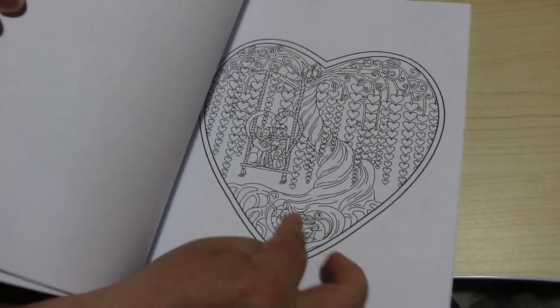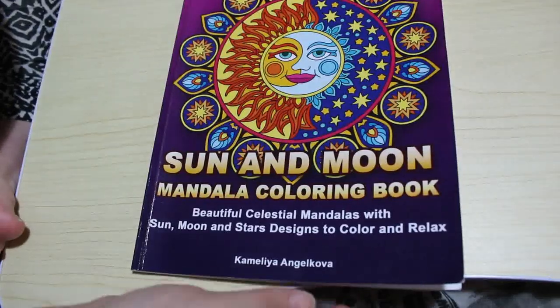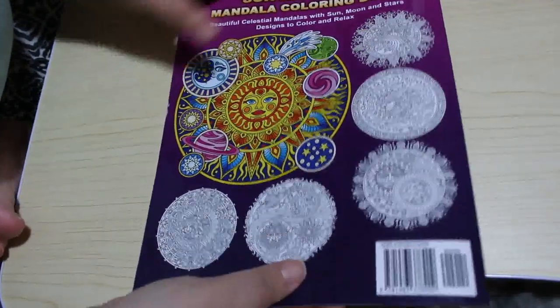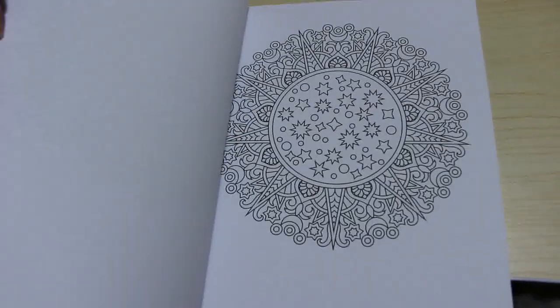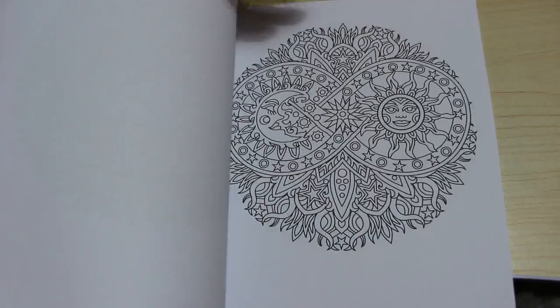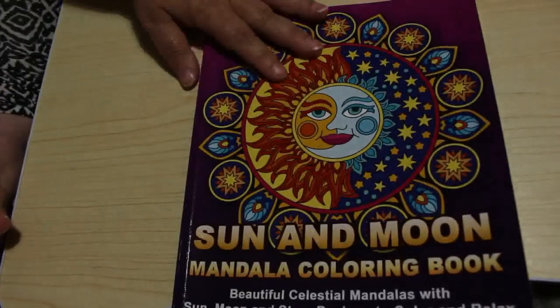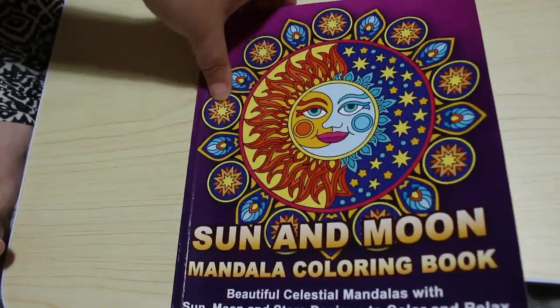The third and my favourite Camellia Angel Cover book is the Sun and Moon Mandala Colouring Book — oh my god, when I saw this one I thought I've got to have this book. It is absolutely stunning, they're absolutely gorgeous. Like most of these pattern books I colour them from the beginning and work my way through in order. I love anything to do with sun, moon, stars, and all that astronomy and astrology stuff. I'm really pleased I got that one.